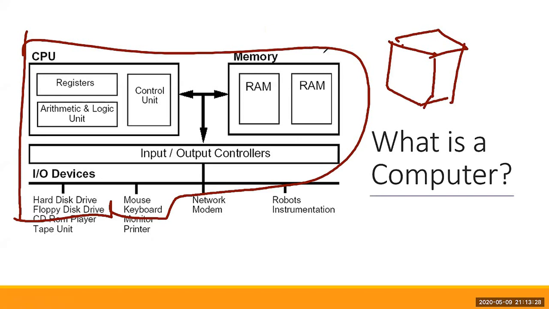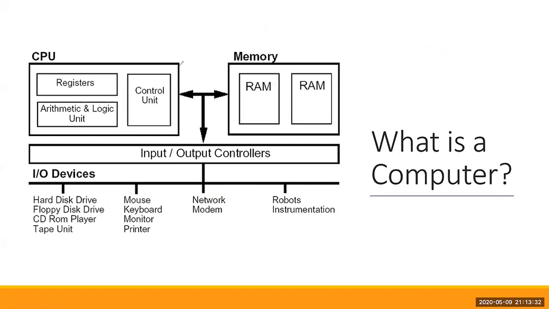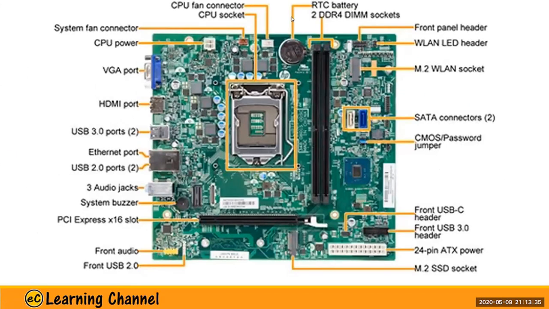So what is CPU? CPU is this piece of processor in the middle. This one is the CPU, the central processing unit. All the data are processed over here. This is a processing unit. Have you heard of the processors i3, i5, i7? What are these? Intel processors, yes. And AMD has the AMD processor, right? This processor is a computing unit, so basically we call it the central processing unit.